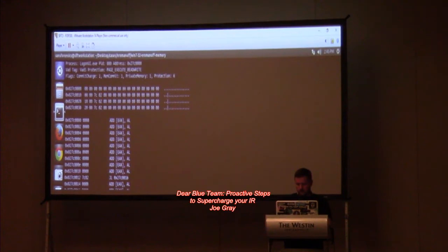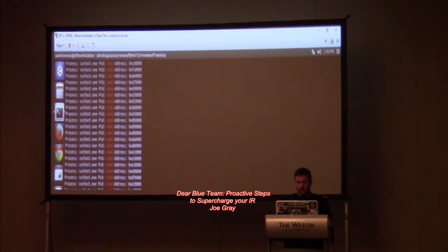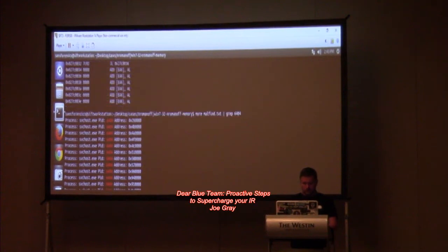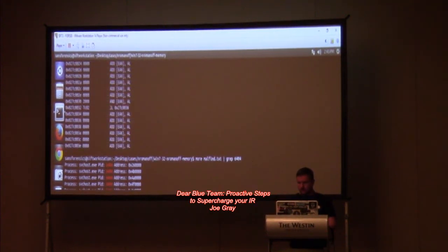I know the PID of the malicious thing here. So basically, what I did was I grepped for that PID, and we're getting memory addresses for it. So if we keep digging, we can find more data. With this resolution, though, I don't want to destroy your brains by having to think through this terrible resolution with this terrible font. I apologize for that.